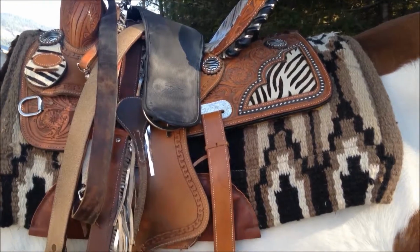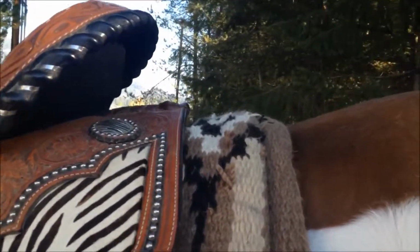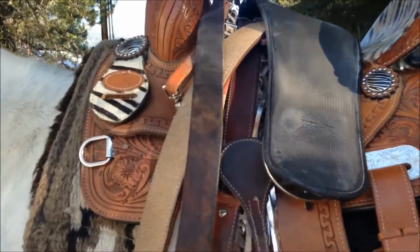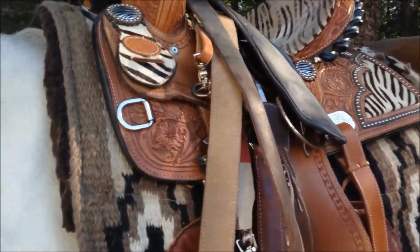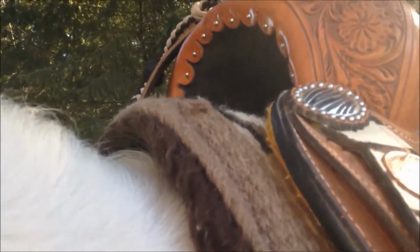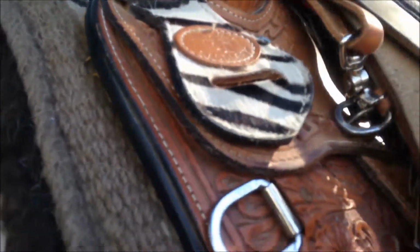Alright, y'all, so this is how it looks with the saddle on, and this is a 33 by, like, I don't even know, maybe a 34. So it is a little bit big for a 15-inch saddle, but we used to have a 16-inch Western Pleasure trail saddle that this saddle pad used to go with, but now I just kind of use it with whatever. But with these kind of saddle pads that don't have already a cutout wither hole, I usually raise it up so that I can easily slide my hand underneath so that it gives his wither a little bit of room.